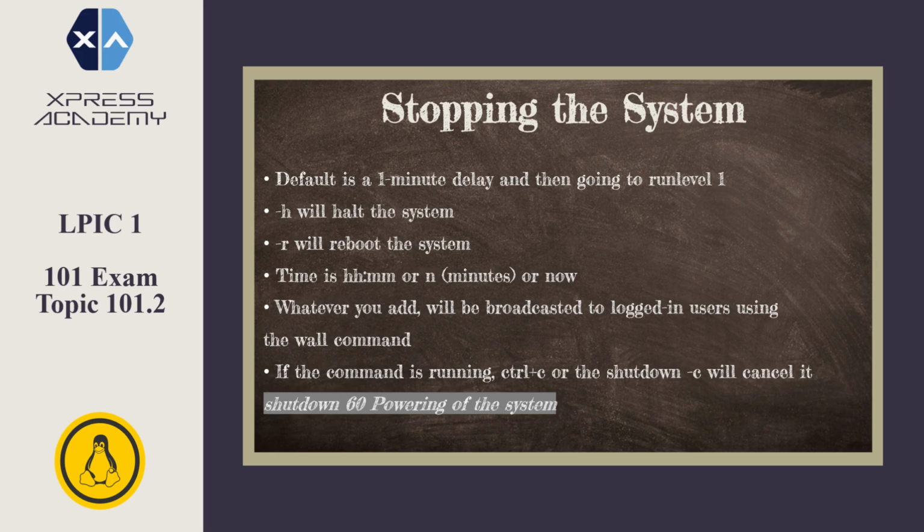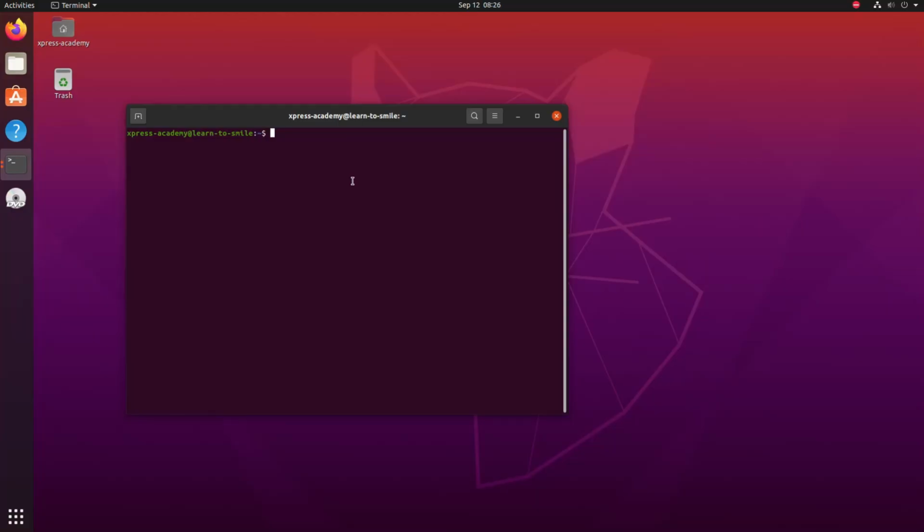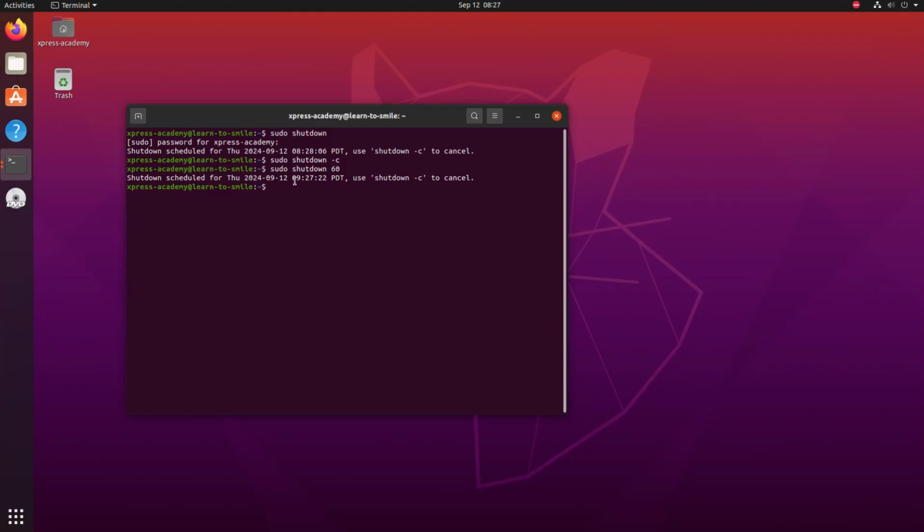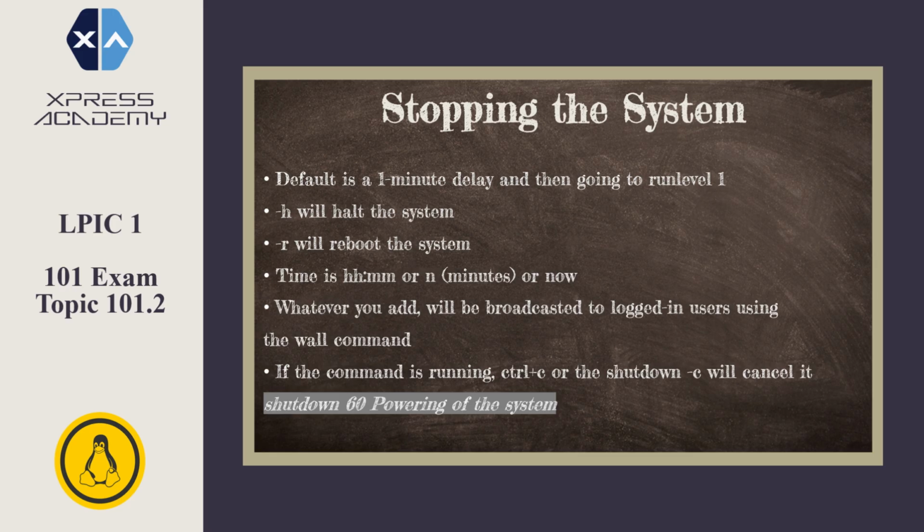To shut things down smoothly, use the shutdown command. It sends a warning to everyone like a bartender yelling last call. Here's how it works. sudo shutdown -h now will shut down your system ASAP. sudo shutdown -r +1 gives everyone a 1-minute breather before rebooting. And if you want to cancel it, use sudo shutdown -c. And here are some more options for the shutdown command. -h halts the system. -r is for rebooting.